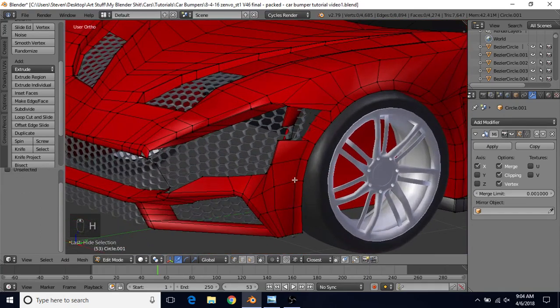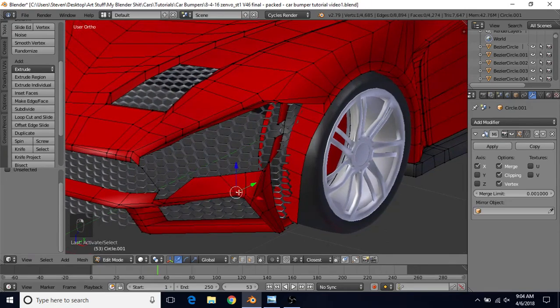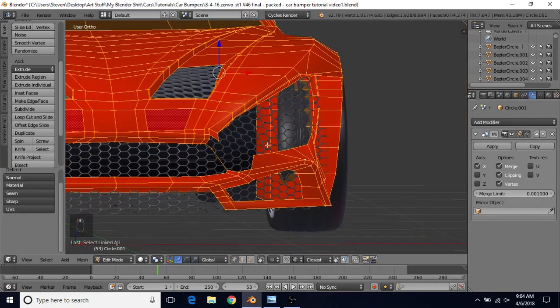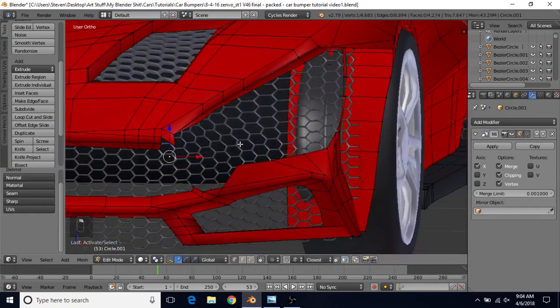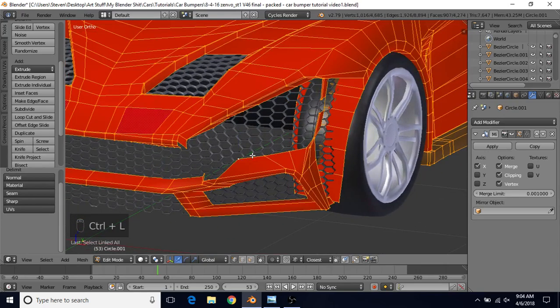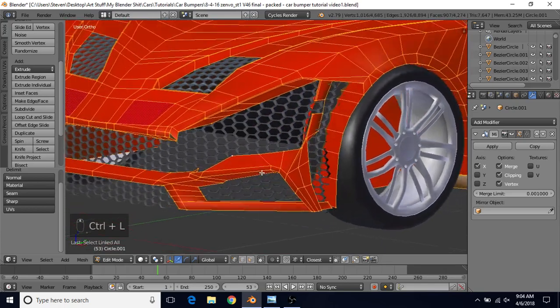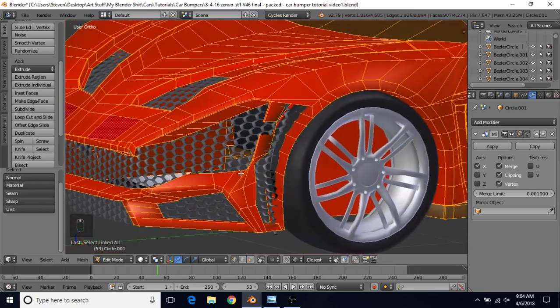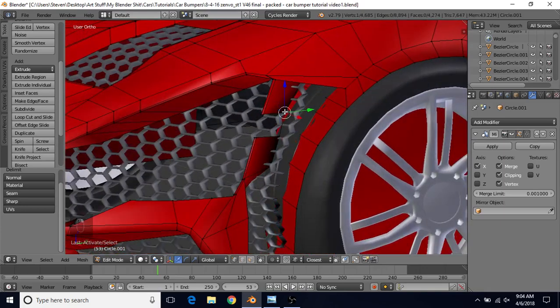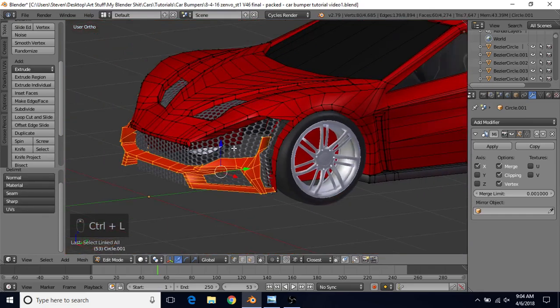I'm going to save this wheel arch because I don't want to have to recreate it. So we're going to Alt right click and we're going to do H to hide that as well. Then we're going to select the vertex here, do Control L, and it looks like we still have a connection here. So we want to select this vertex, do H to hide that one, and now we should be able to select this and do Control L, and it still looks like we have a problem. And it's because of this back here. So we're going to take this vertex and do H to hide, select this and do Control L, and now we're getting what we want.